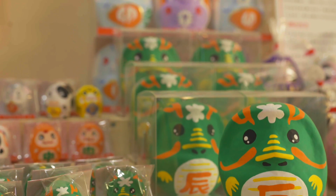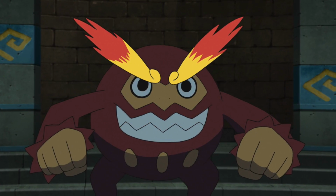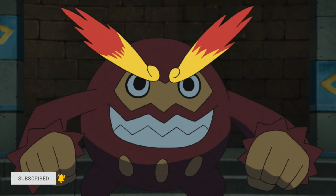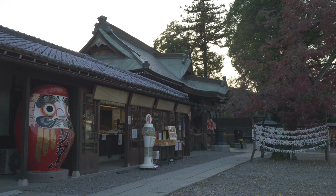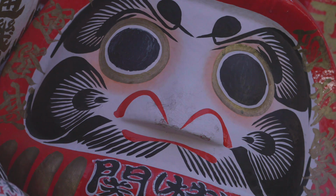The Daruma Doll has been shown in a lot of popular media as well. One of the most popular representations is Pokemon. Darmanitan is a fire-type Pokemon that enters Zen mode whenever its HP is low, tucking in all of its limbs and turning itself into a Daruma Doll. The Daruma Doll probably doesn't hold any magical powers, but if owning one reminds you of your goals daily, then you would probably work harder to attain them.